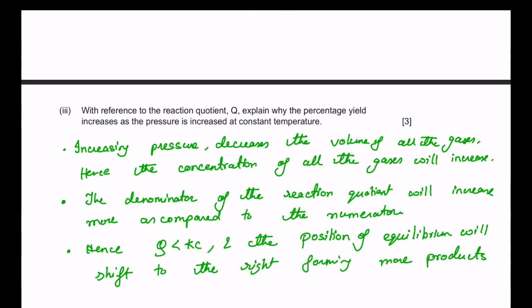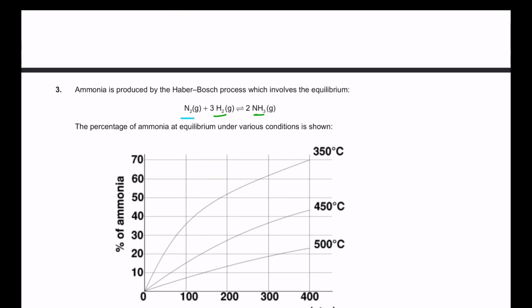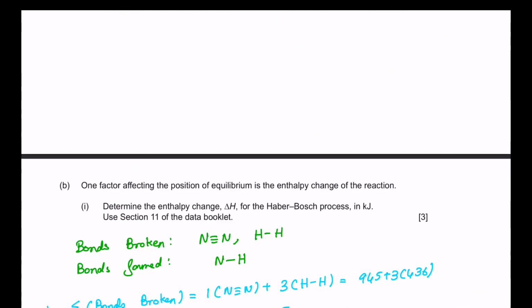Now in this question, you have to demonstrate that your answer to part B1 is consistent with the effect of an increase in temperature on the percentage yield as shown in the graph. We see that if temperature increases, the percentage yield falls. For example, at 350 and 400 atm, we had a 70% yield, and at 500 degrees, it's somewhere a little bit above 20, so around 22 or 23. We had to explain why increasing the temperature decreases the yield.